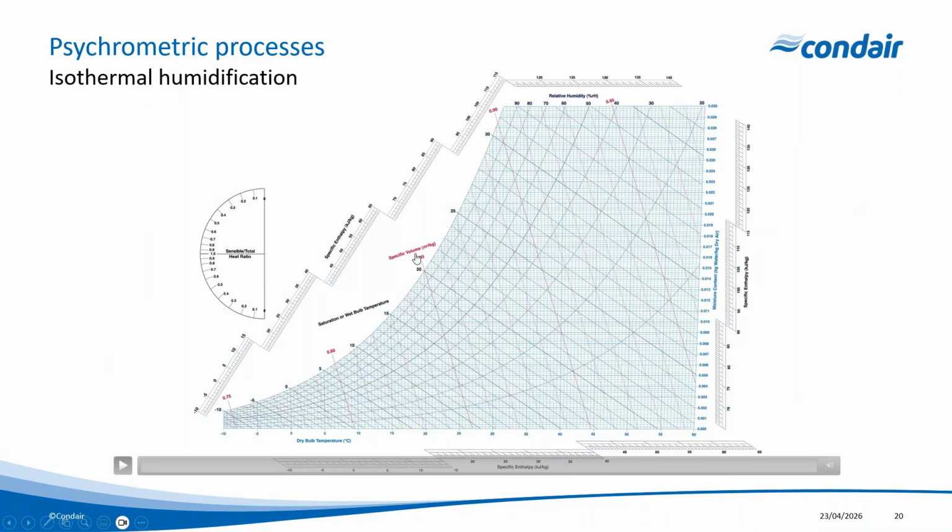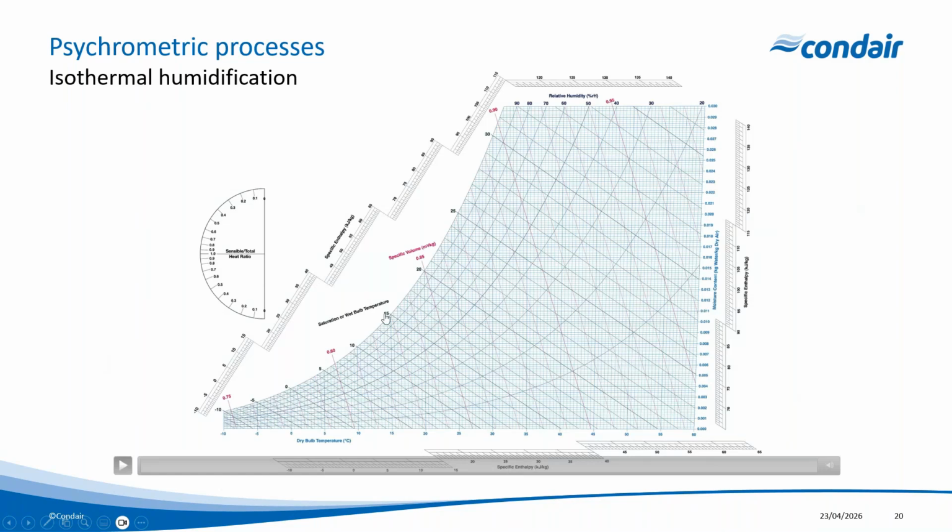We have the specific volume shown in meters cubed per kilogram: 0.85, 0.86, 0.87, and so on. And we also have the specific enthalpy shown in kilojoules per kilogram. We plot the specific enthalpy by taking a condition on our chart. Let's say we're at 20 degrees C dry bulb, 14 degrees C wet bulb. We would be at 50% relative humidity. So there's 50%, 60%, 70, and so on. So at 20 degrees C dry bulb, 14 degrees C wet bulb, 50% relative humidity, we'd be at 0.84 meters cubed per kilogram.